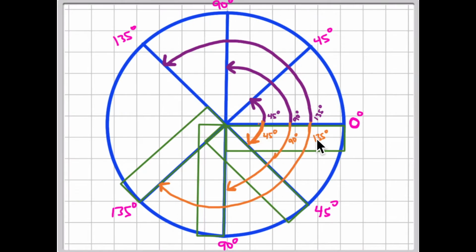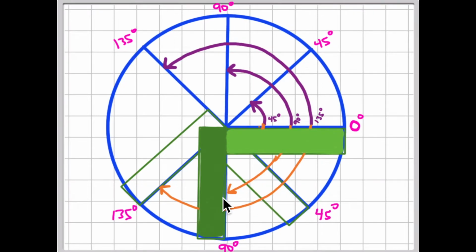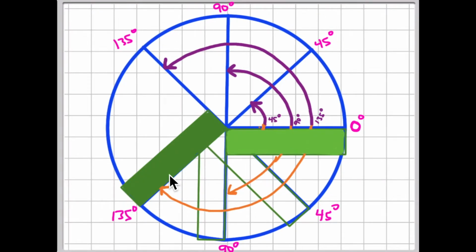So here it is starting out again. It's going to rotate 45 degrees clockwise, 90 degrees clockwise, and 135 degrees clockwise. Of those three, the only one that matches the rectangle in frame number 2 is the one that's 135 degrees clockwise. Now I wrote it as 135 degrees. Remember, in the problem it's 140 degrees.